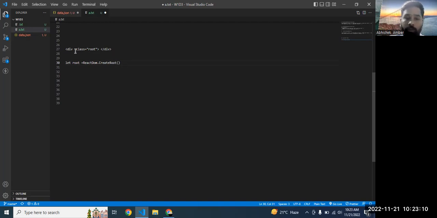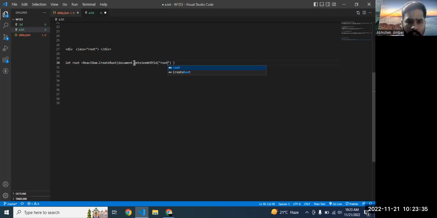As we know, this class root is there, so for that you have to use the browser API, like document dot getElementById, and you have to pass that class name over here.